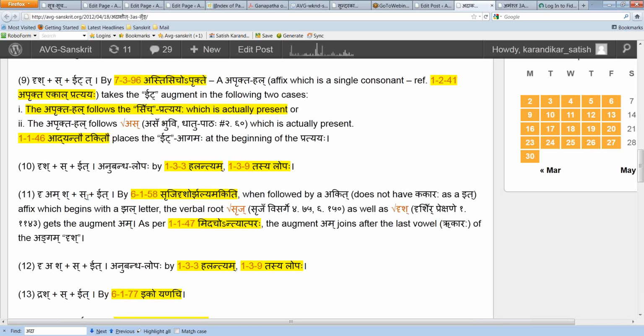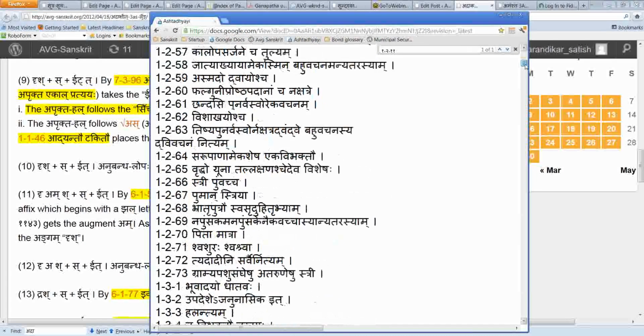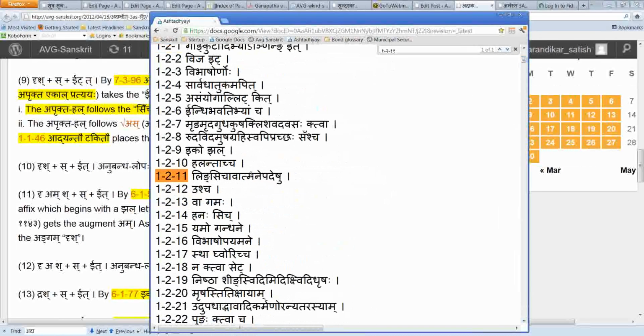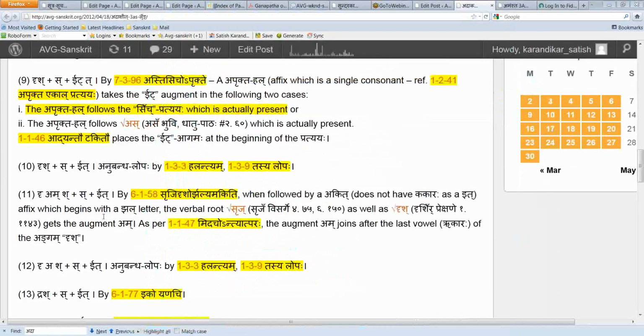Drishor jhalyamakiti. Remember these two sutras which we just talked about, the 1 to 11, 1 to 12. Those are only tangi, only when the atmanipadam follows. So ling sichava atmanipadesho. So don't confuse with that, because right now we have parasyapadam following. So that 1 to 11 and 1 to 12, ling sichava atmanipadesho and ushcha, don't apply over here. So it's important to make sure that this sich has no ida agamaha. It is akit, and then what happens is that this dhatu drish takes the agamaha.